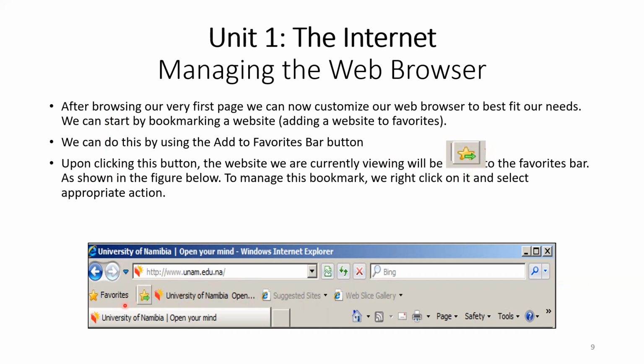Clicking that button would then add the current website in the address bar to the favorites. If you take a look here, we were at www.unam.edu.na. When we click that, that website was added to our favorites. All right.